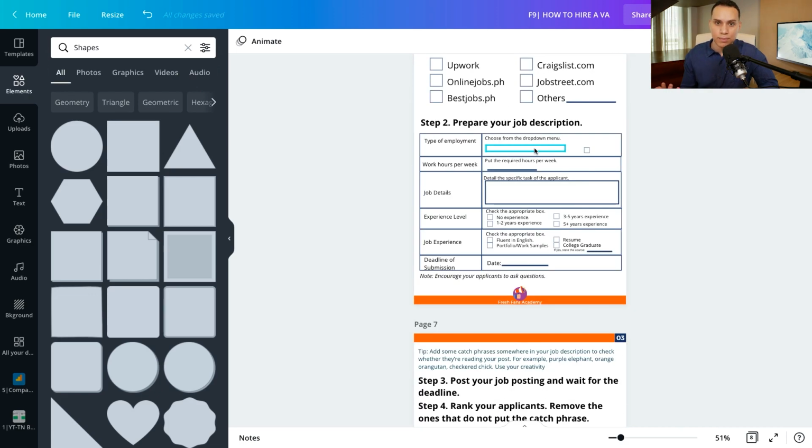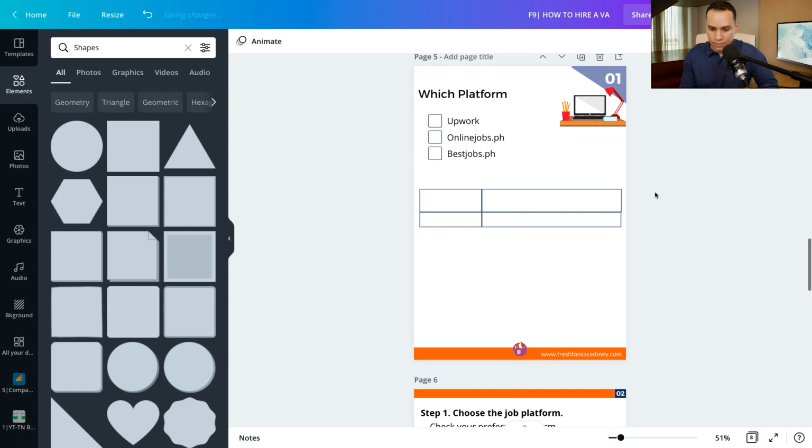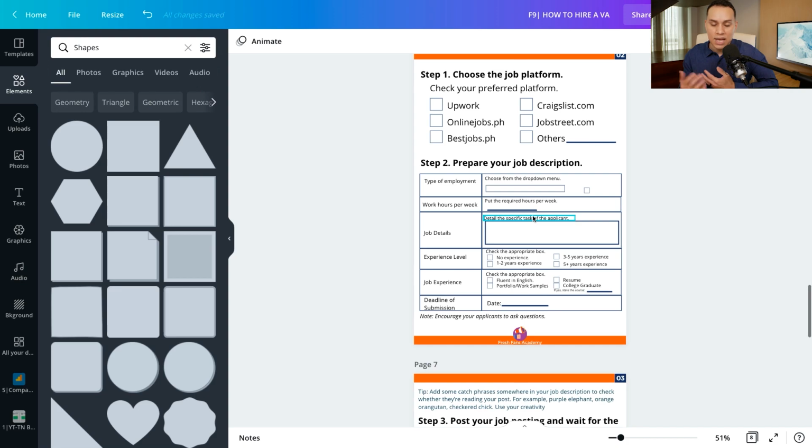There's one final formatting hurdle I want to point out, and that is if you want to create a table inside of Canva. The way we put together this table, I'm going to copy paste it so you can see, is we used this text element that you're looking at here, and then we just clicked and dragged them together like a bunch of Legos. It is time consuming, but this is the best way we found to put together a table that looks something like this, if that's what you want to do with your lead magnet.